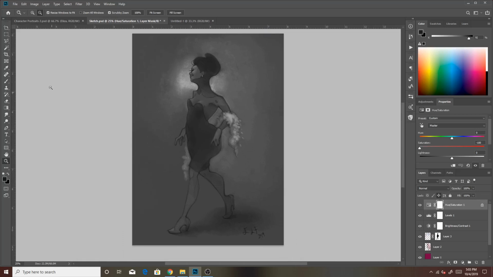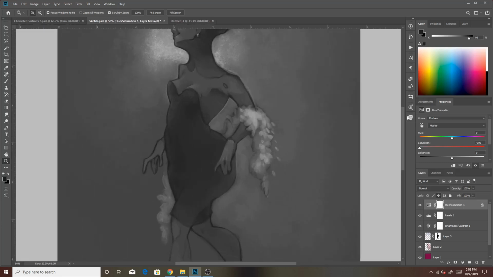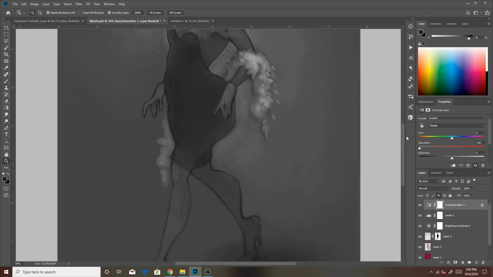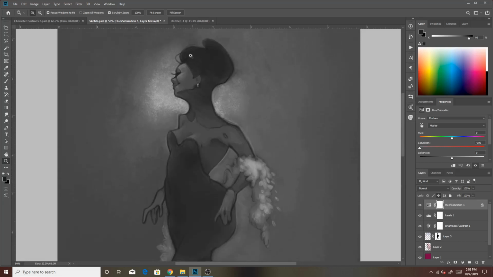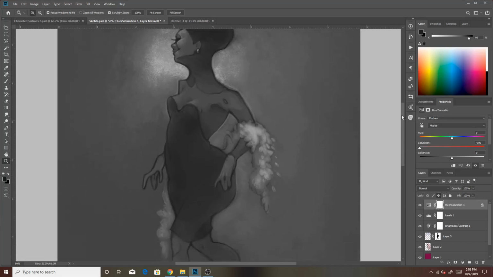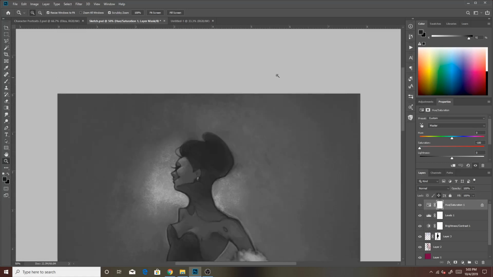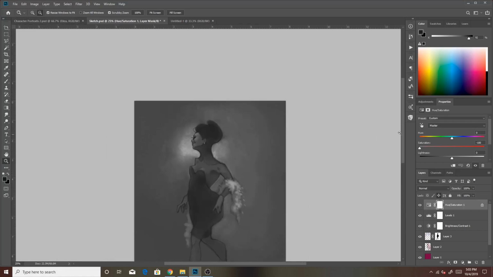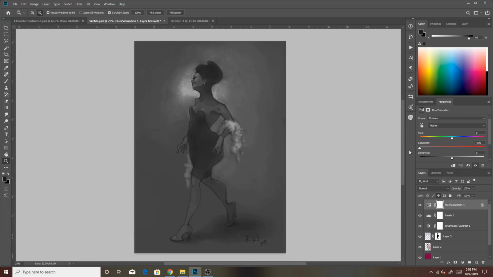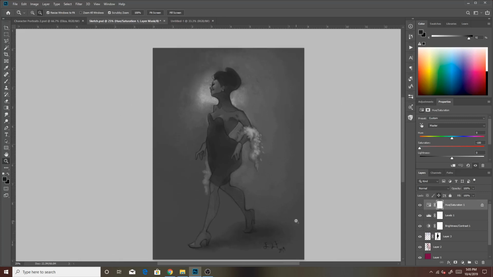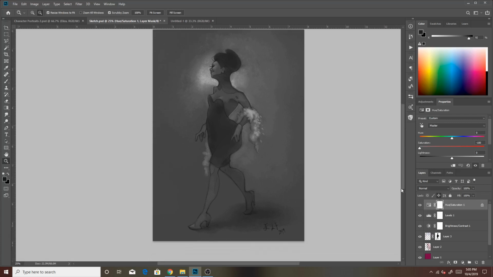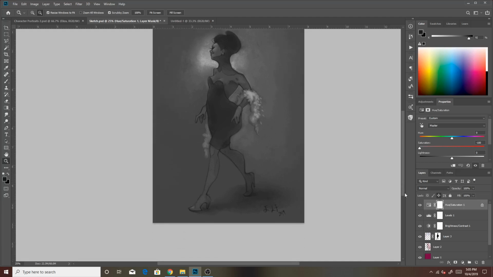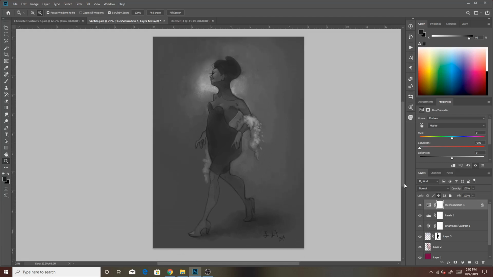But as you can see, there's no color, and still the subject matter reads perfectly well. You don't need color to be able to make out what's going on here. We've got this lady with an updo and a feather boa strutting her stuff, and she is completely black and white, but you can still tell what's going on. What a lot of people don't realize is if you can read an image in black and white, then it really doesn't matter what color it is. You can use unusual colors, you can use more typical colors, it doesn't matter.